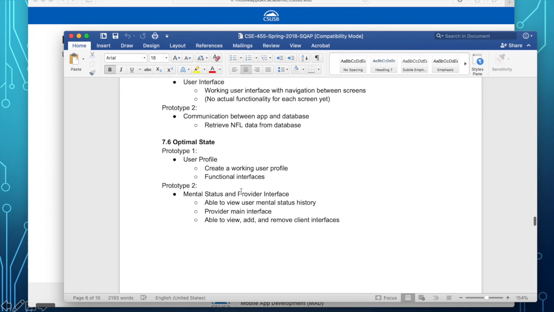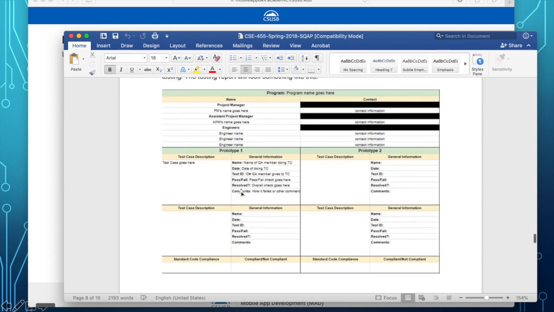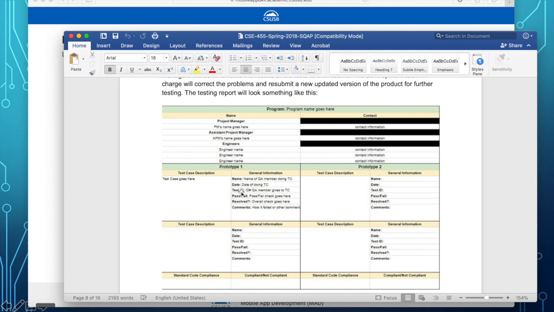Also, by the way, the QA team is free to design a format of their test results for each particular team. So I want to see the test case description.